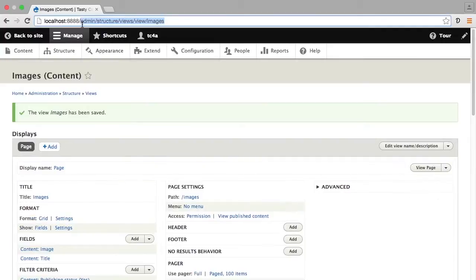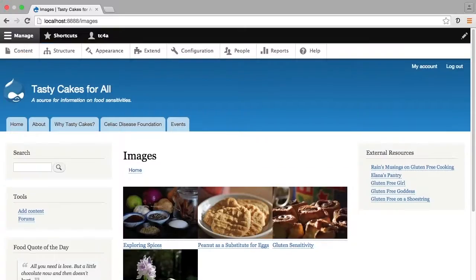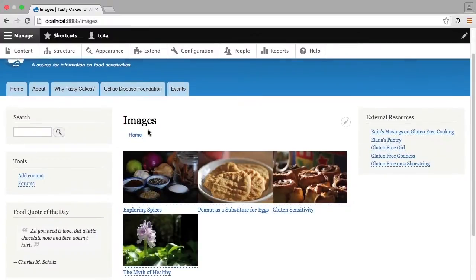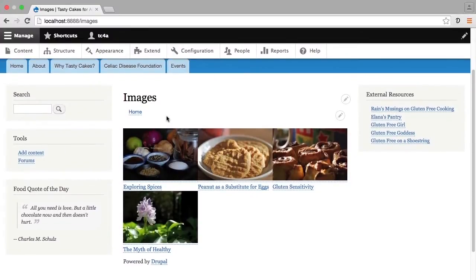We'll go ahead and head over to this page. So it doesn't look that pretty, which is fine. That's because we need to do some theming work on this. But we do see our grid, 3 images lined up in a row with the title underneath them. All of the images are exactly the same size, the way that it's supposed to look. All 4 of the images that you're seeing here started with the exact same aspect ratio. They were all taken in landscape aspect from my SLR camera.